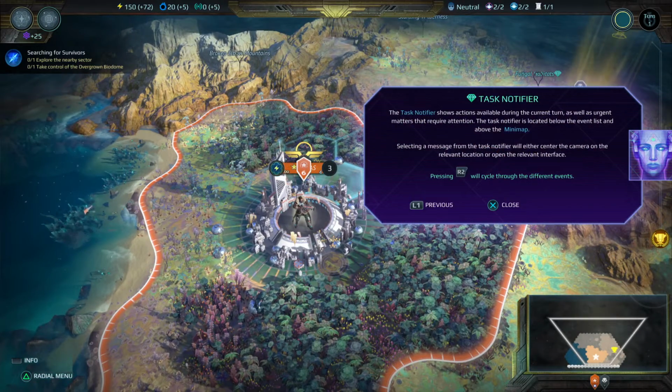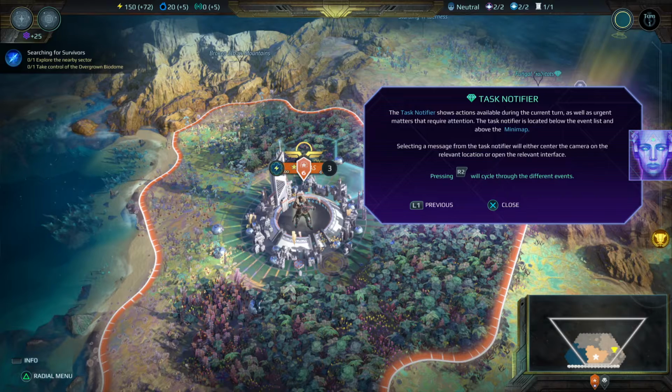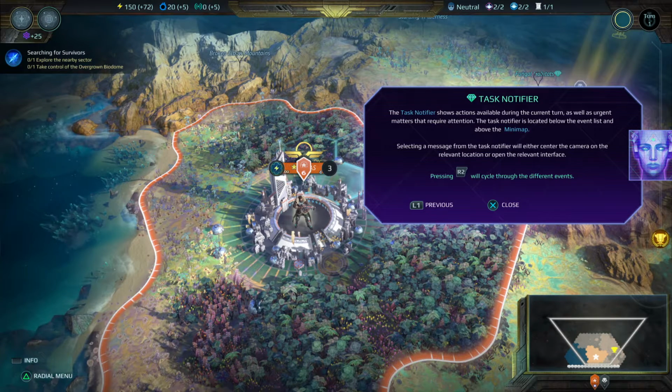The Task Notifier shows actions available during the current turn, as well as urgent matters that require attention.